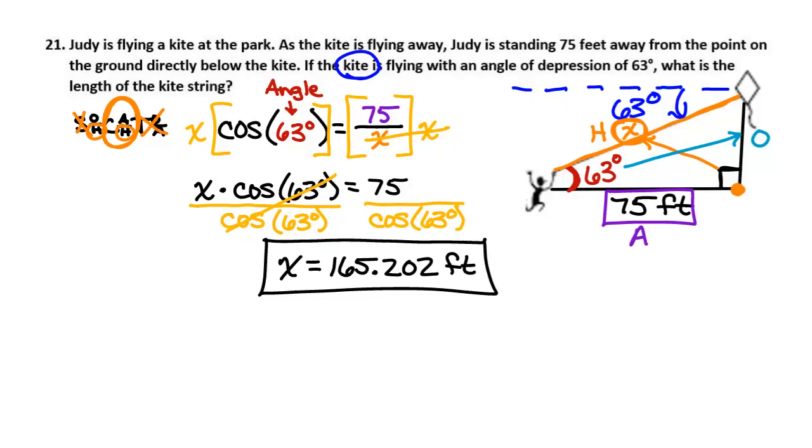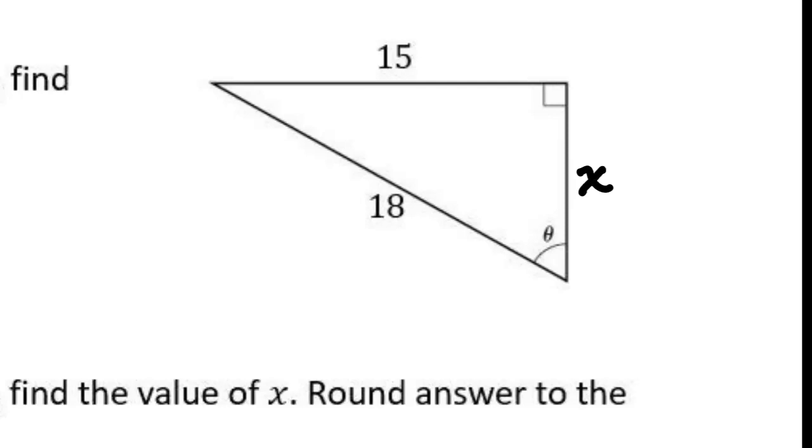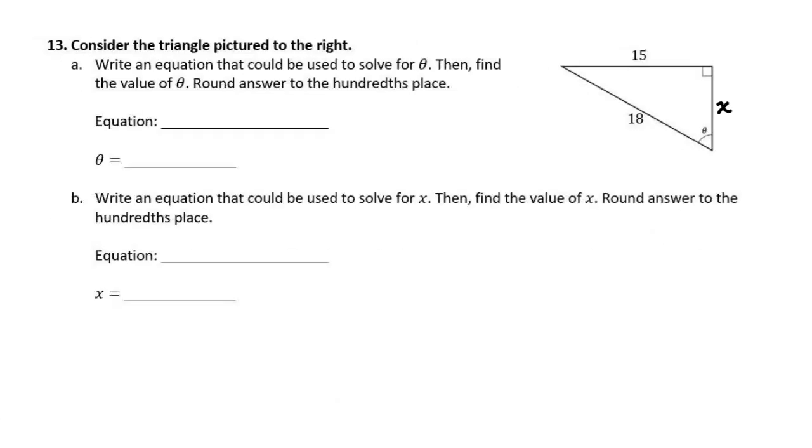Yes. On 32, is x in 13b a side or the other angle? Good question, because that is one where it did not print. X is this third side right here. My apologies for that. On number 13, X is the side. So one of the ways that you can tell if something like that were to happen on the test, which I will proofread it to my best ability, that shouldn't happen on the test, but X, Y, Z letters will be used for sides, and theta or the actual angle name would be used for any angles that we wanted to find. So that is a great question, and I'm glad you asked that.